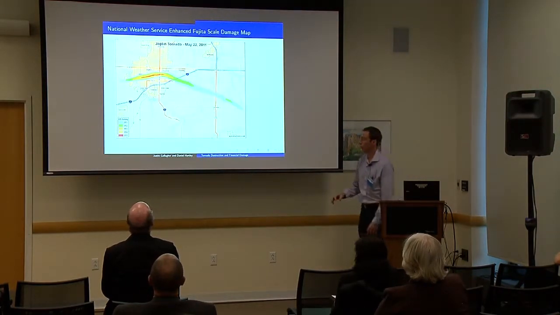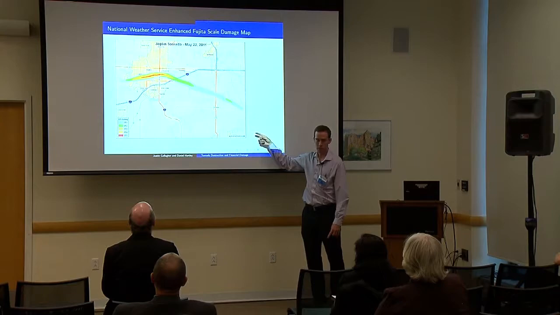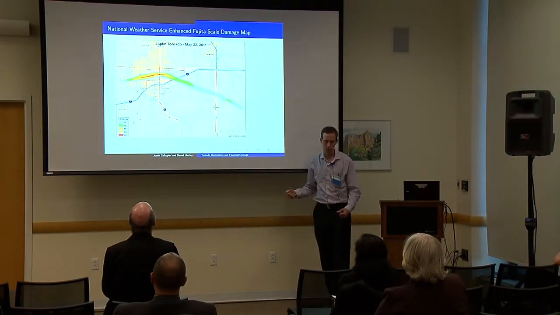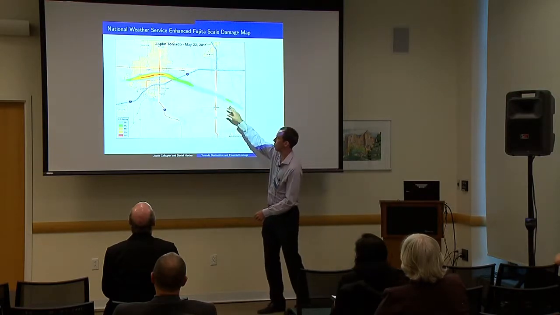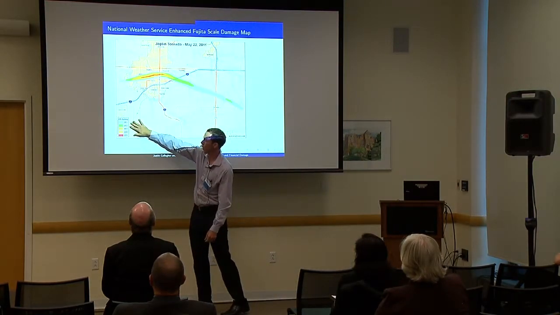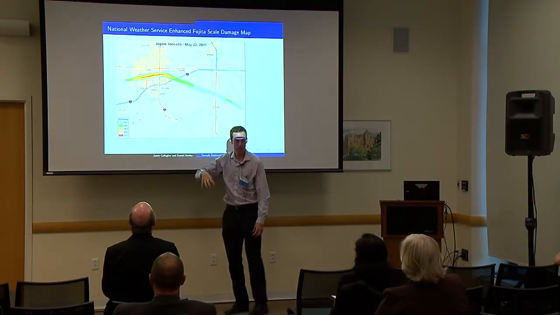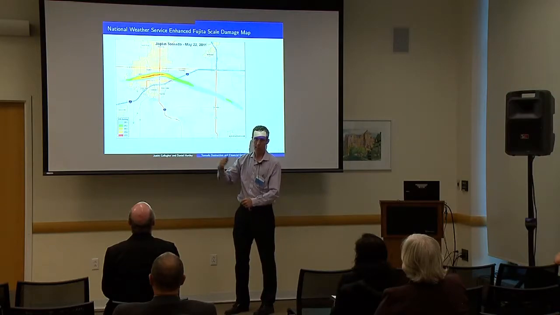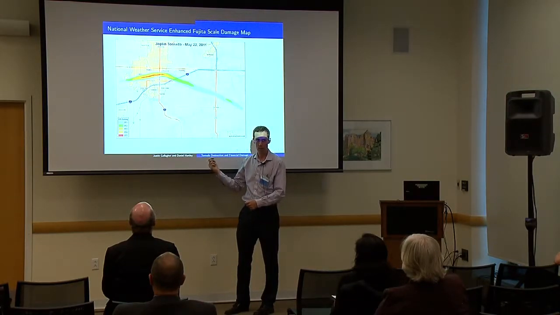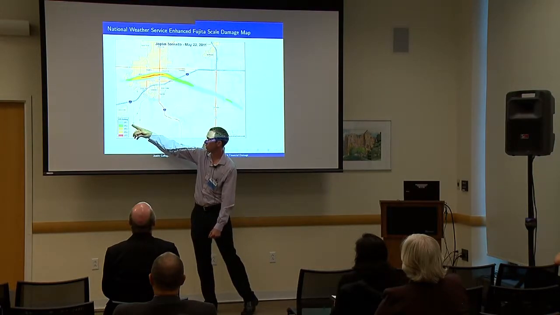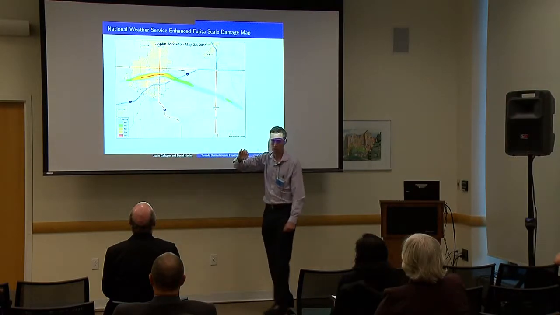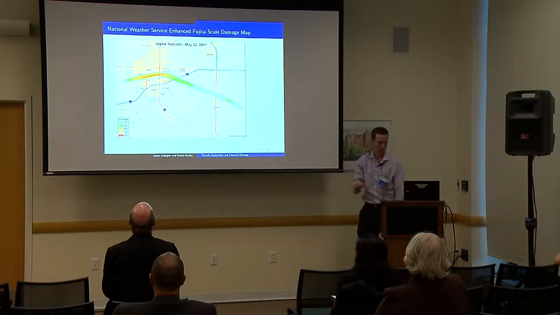Here is a National Weather Service map. The National Weather Service in the United States is typically the organization that goes in after the tornado to assess the damage and then make these types of maps, saying, okay, here are the different areas of the tornado path. Based on the survey damage information after the tornado, we relate that back to what the wind speed must have been to cause that damage. And that's how they make the designations of Enhanced Fujita scale 1, 2, 3, 4, 5. So you can see the red part, that's the super devastating part, the EF5.